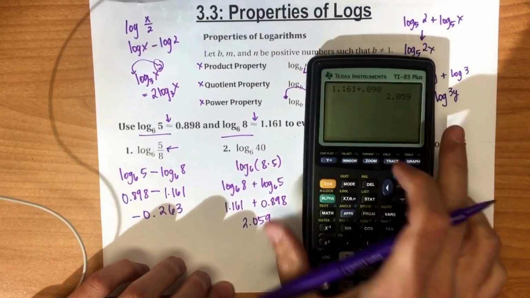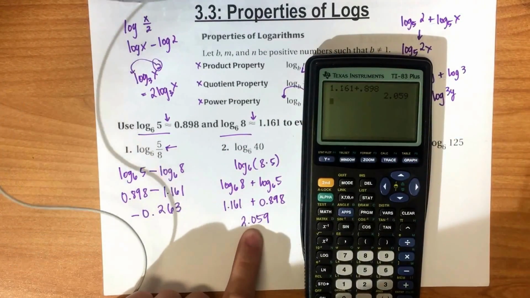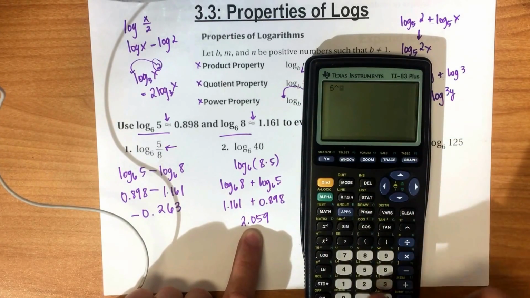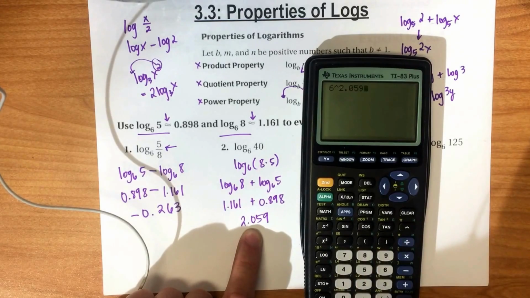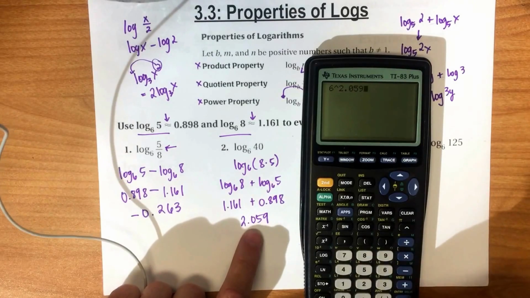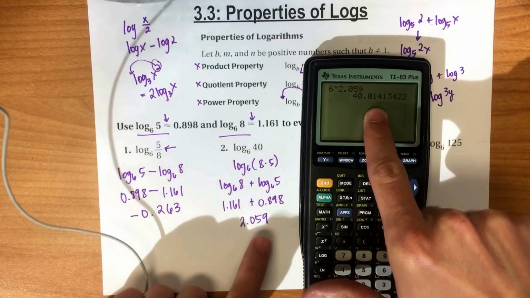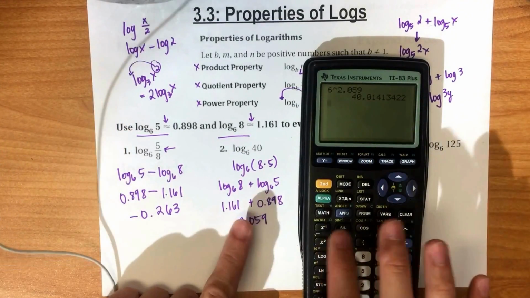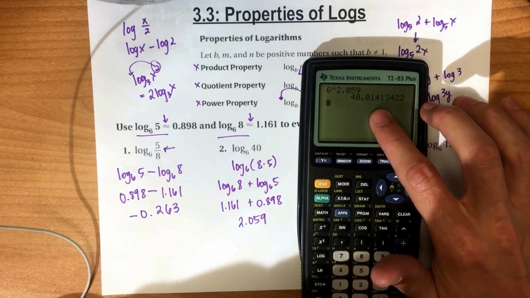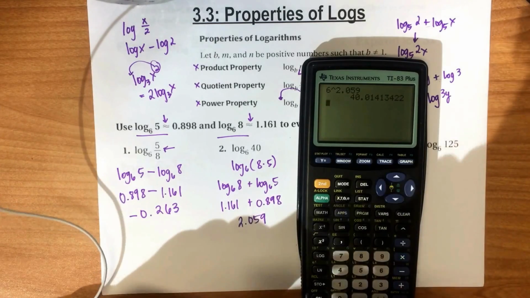Okay, so again, so that we don't lose the idea of what we're finding, this is the power of 6 that's going to give you 40. So let's just test that out. If I take 6 and I raise it to the 2.059 power, you should get 40. Now we're going to get approximately 40 here because remember, this is a rounded decimal. Notice I get 40.01. So it gets me pretty darn close. Now, if I had more decimal places here and it was more exact, this number would be increasingly close to 40. So just keep in mind, this is the power of 6, but it's an approximate power of 6.